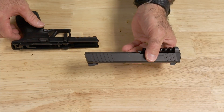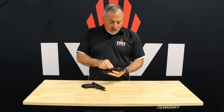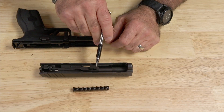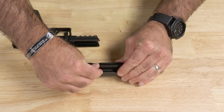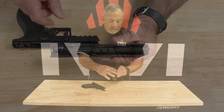You have the recoil spring and recoil spring guide, and then the barrel will just pop out the top. Very simple, like almost any other pistol out there — four components. There is a slot at the back of the actual barrel lug, and that's what the rear of the polymer spring guide is going to go into. You want to make sure you sink it down and that it's centered directly in the middle of the slide, in line with where the barrel would be. Otherwise it won't slide back onto the frame.